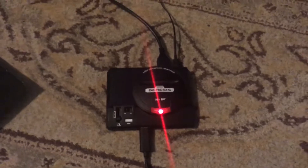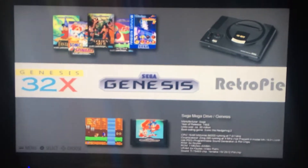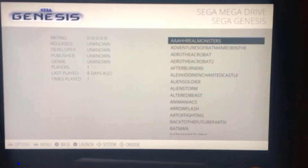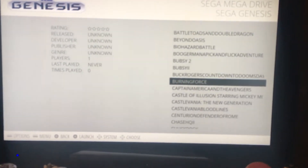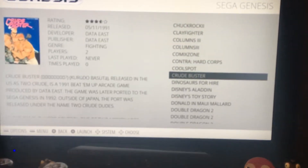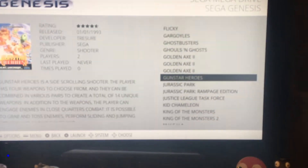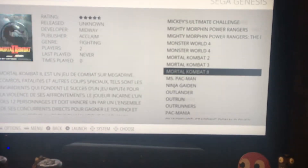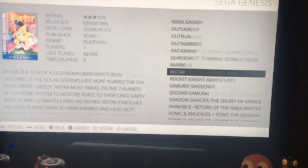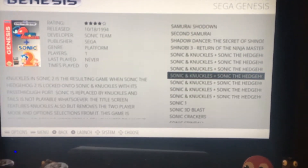Right after that stream I looked into this solution, and it works out really well. I can plug it straight into my capture card. I've got some games loaded — not the entire Genesis library, just things I know I'll play. Let me throw on some Sonic — let's do Sonic and Knuckles.